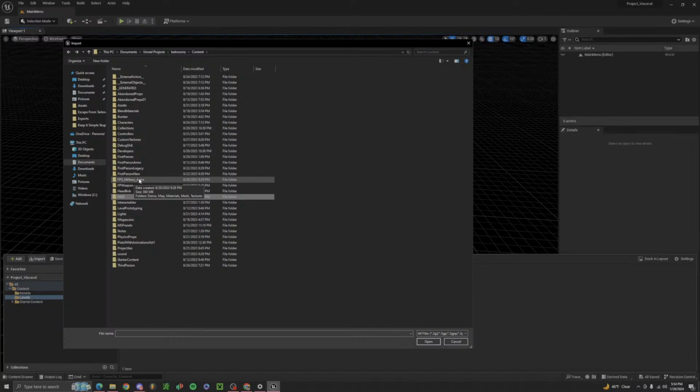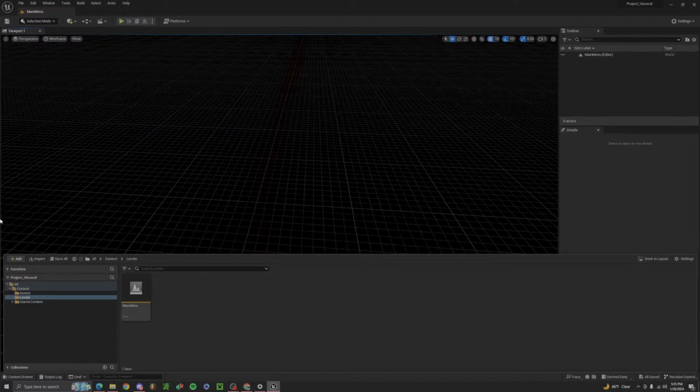So that's something I want to fix moving forward. I'm going to be very clean with my file organization because it's mandatory you do that. Otherwise, you'll just get lost poking through dozens and hundreds of files. But I was thinking I might be able to import the main menu level from Anamoya, but I don't know. I'll just build it from scratch.